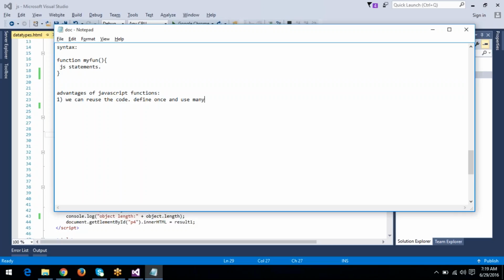And the second one is we can use the same code many times with different arguments.